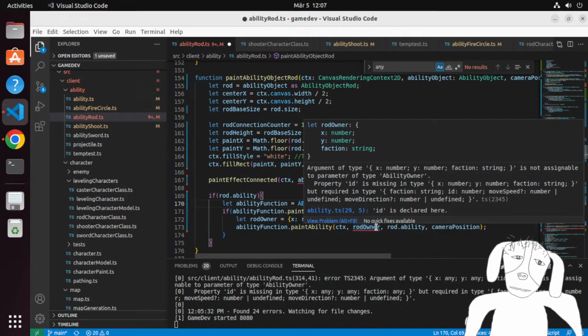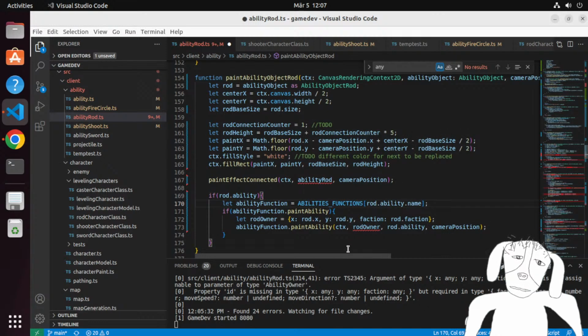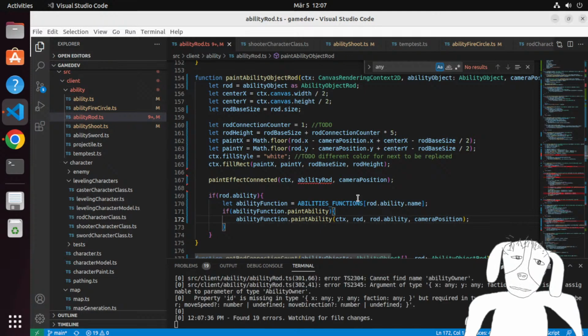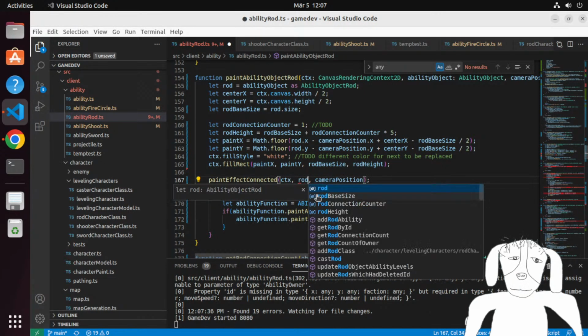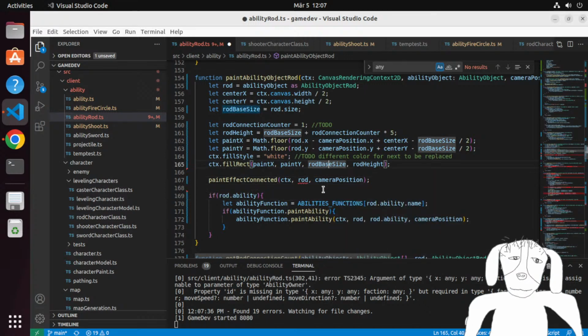It's an ID. Can I just put in the rod? Perfect. Have the rod.